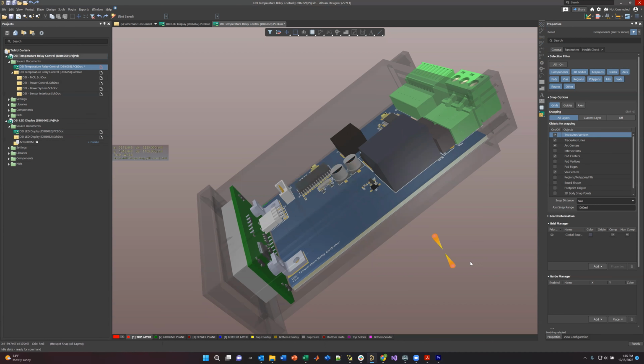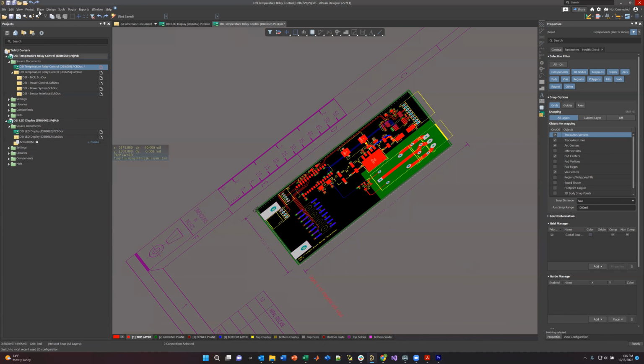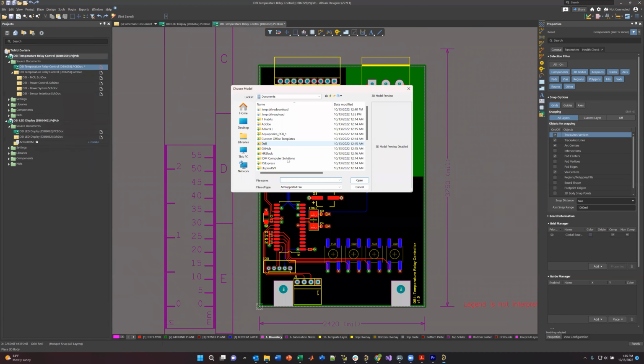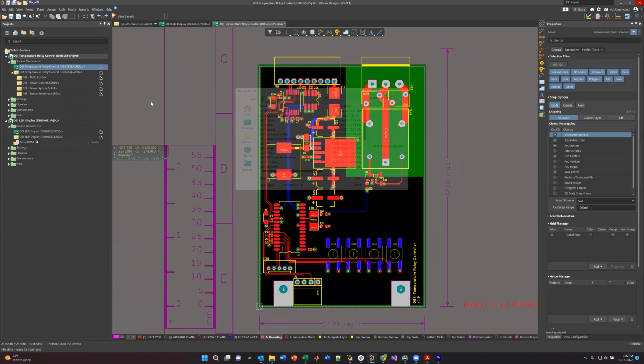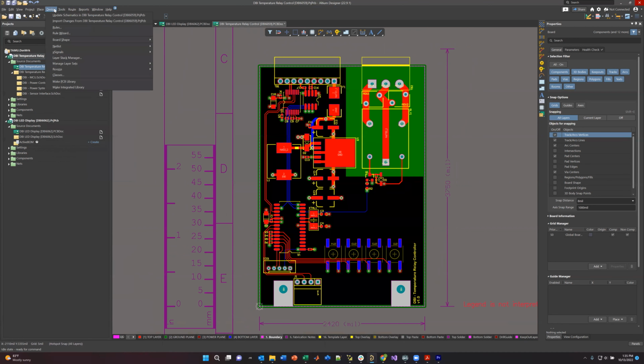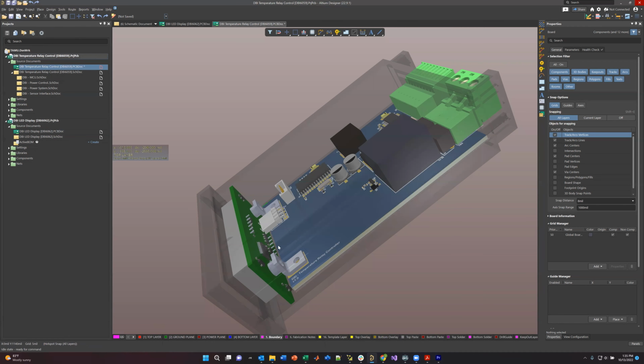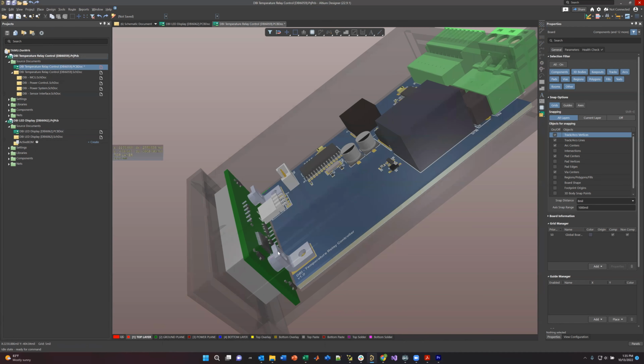And then all you have to do is add, under Design, a 3D body, and you can then select the 3D body and import it in. So it's a fairly simplistic process for bringing all this in. In this case, I brought in the 3D body. That is the board that we're mating to.